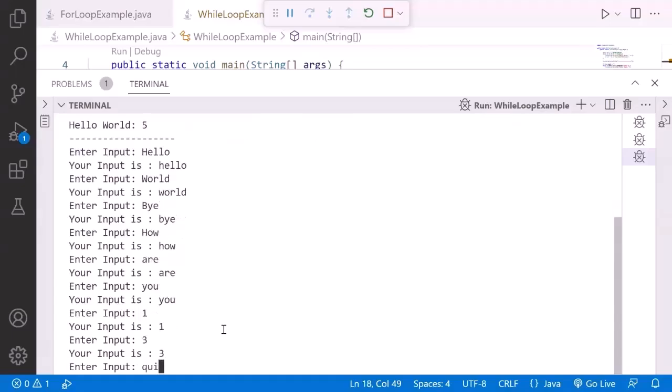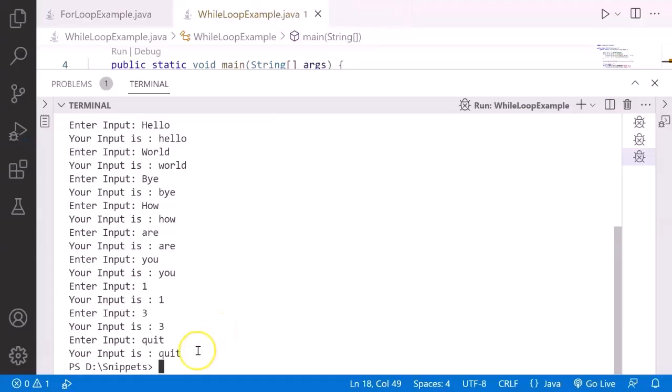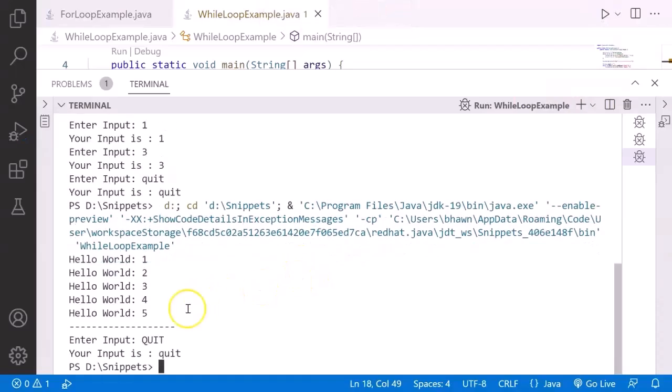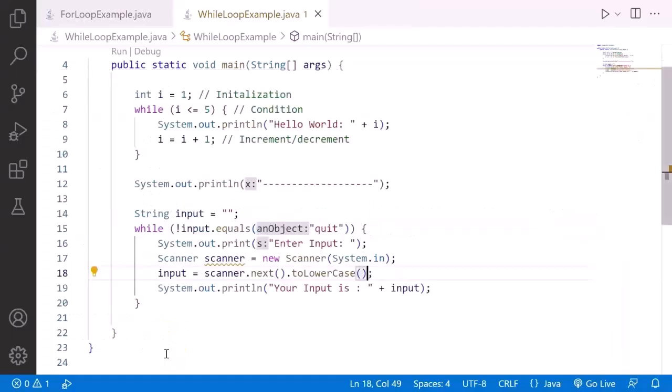The moment you write quit, it will quit your loop. You can run once again. If you write quit in capitals, it will first convert this into lowercase and then compare. So as the condition says, we'll take the input and print the input until the input is quit, otherwise it will keep continuing.